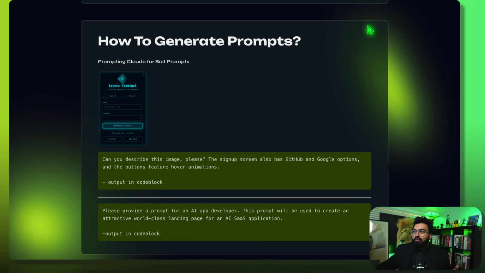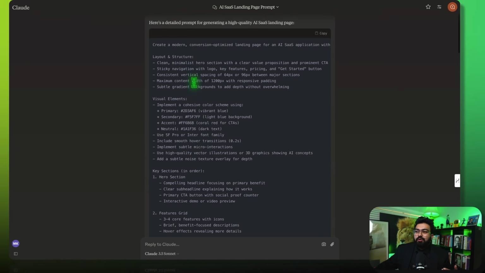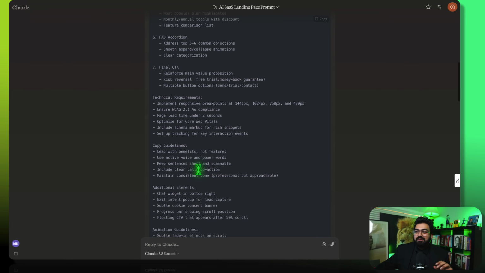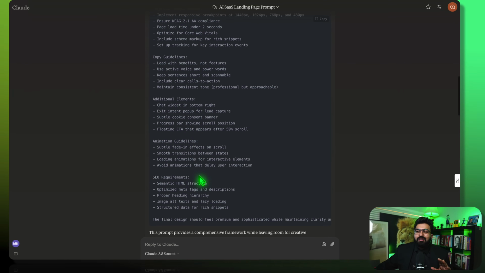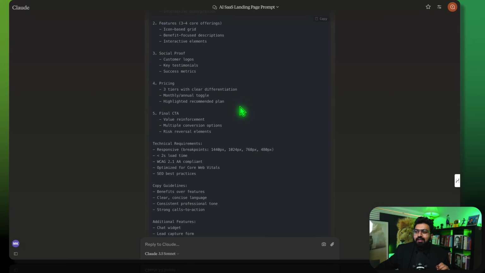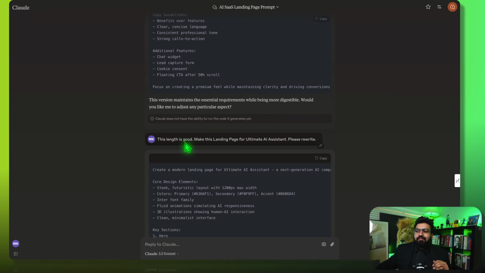Again, output in code block, so easier to copy. When I say something like that, it would give me a really, really long prompt. And chances are Bolt will ignore some of this stuff. So I didn't want that to happen. I said, make the prompt half the size, please. And it will cut the prompt in half. And the length is good.